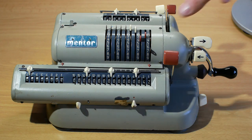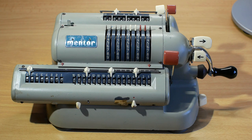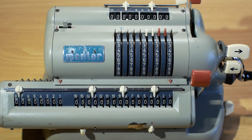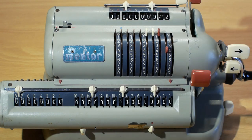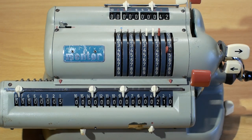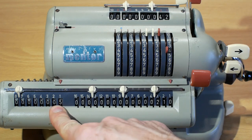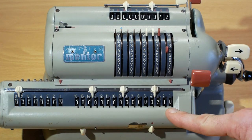I'll now clear both the registers again. So clear the input register, clear the output register, and now it's ready for the next calculation. So next, if I want to do some multiplication, if I put 42 into the input register, like that, if I want to multiply that by 5, I simply crank the handle forwards 5 times. So 1, 2, 3, 4, 5. And you can now see the 42 in the input register has been multiplied by 5, that's the counter to show how many times I've turned the handle, and that gives the result 210.